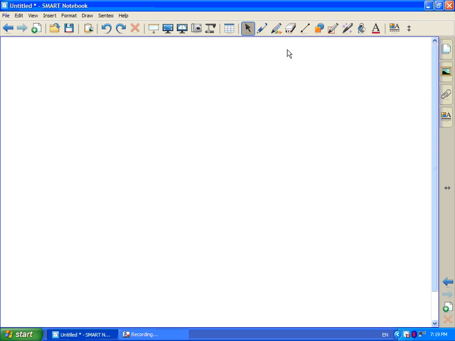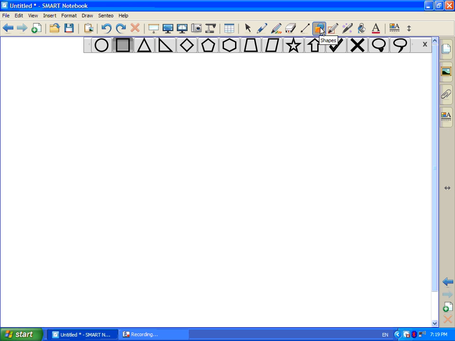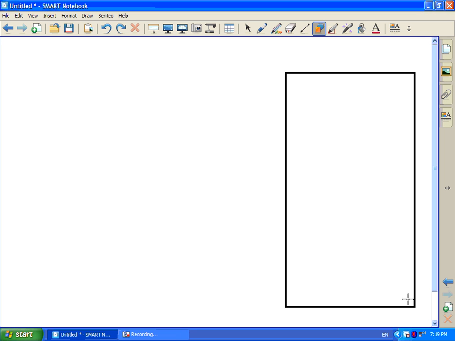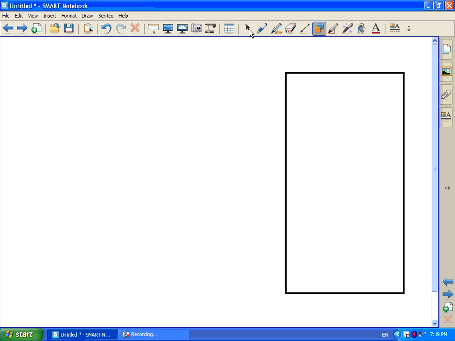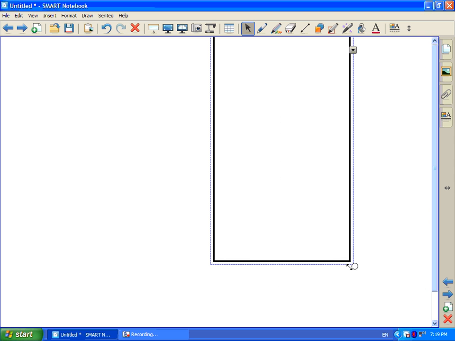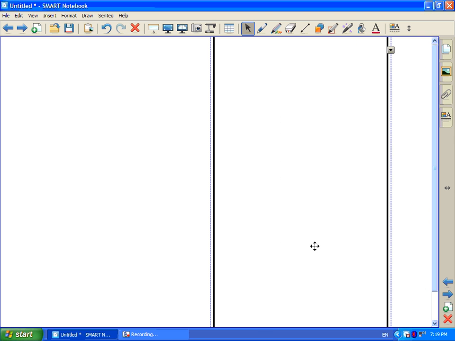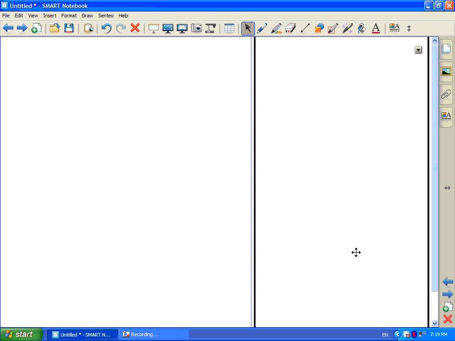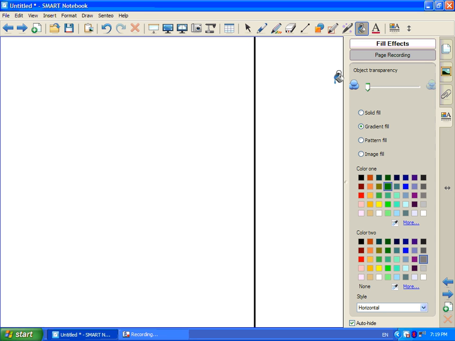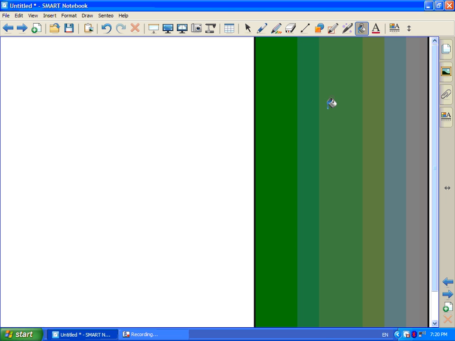On this page, I have to insert a box. So I go to my shapes, click on the square, the rectangle, okay, and I'm going to create mine. Again, I'm going to highlight it so I can adjust it to make sure that it fits on the page and the size that I want it. That looks good, so I'm going to drag it over there. Next, we need to fill it with a color. So I'm going to hit on the paint can, and I've already chosen a green, and it's under the granite there. So you'll see that it will have a multiple of colors, starting with green.